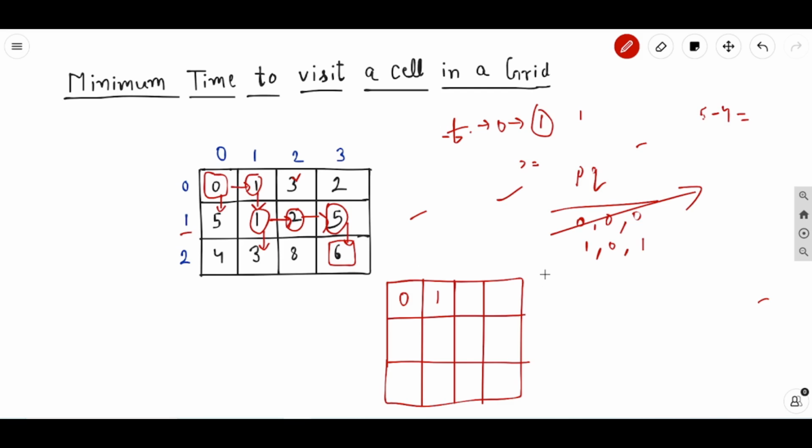Now pop this cell out of the priority queue in the next iteration. From cell 0 1, can I move to cell 0 2? No. Can I move to cell 1 1? Yes. So push this cell 1 1 along with the new time which will be 2, because t becomes 2, and the distance here becomes 2. Now again in the next iteration, pop this cell out of the priority queue, and also try to move to cell 0 2. Since I moved to cell 0 2, how can I just visit this cell 0 2?